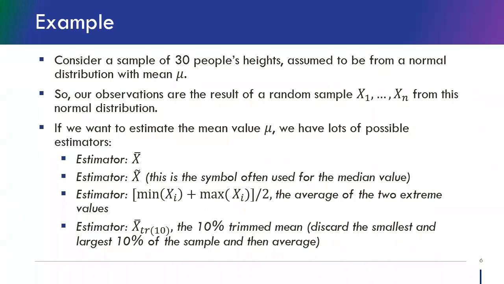Here I give you an example of different ways of estimating something, but this is not so important. This is just conceptually telling you there are multiple ways of estimating a single parameter. Let's say the mean. We can use the sample mean, the sample median, where we use x tilde to denote the sample median. And we can also use something like the minimum plus the maximum divided by 2. Just different ways to do the estimation.